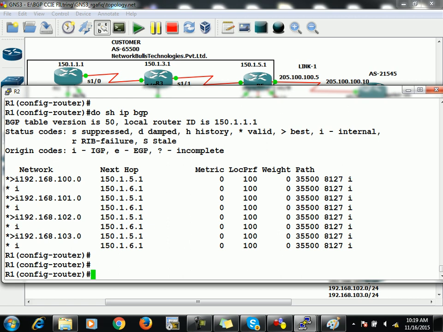Now let's say for the last two prefixes, 102 and 103, I want its best path to be via R6. And in case R6 goes down, then its best path should be via R5. And in case R5 goes down, then for all those prefixes for which it has best path via R5, it should automatically define their best path via R6, in case any one of the devices goes down, right? I mean, there must be some redundancy. So right now there is redundancy, but there is no load balancing. So to achieve load balancing along with redundancy, what can we do here?